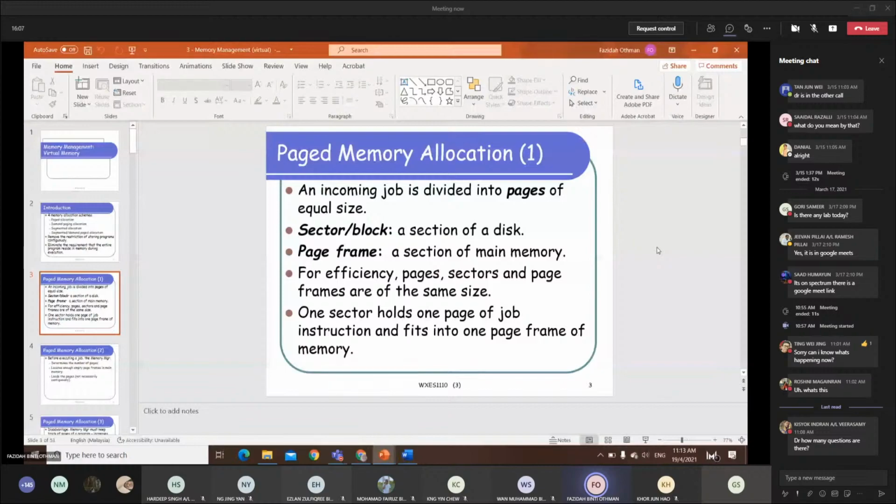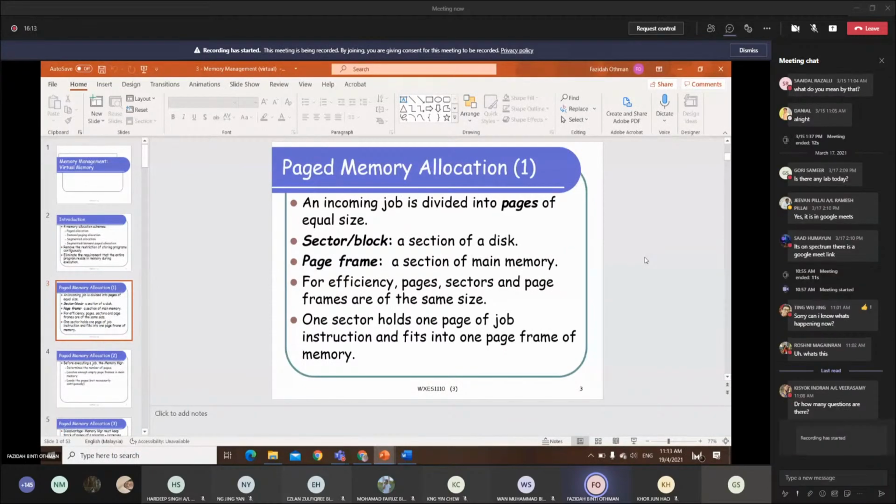equal size. So the keywords here are pages of equal size, meaning that when you have a program, it will be divided into pages of equal size. So you are trying to remove the drawbacks of having external fragmentation.